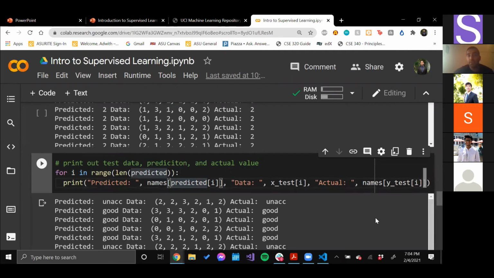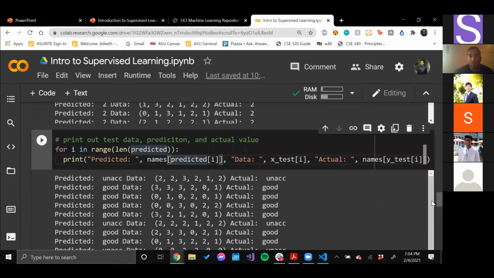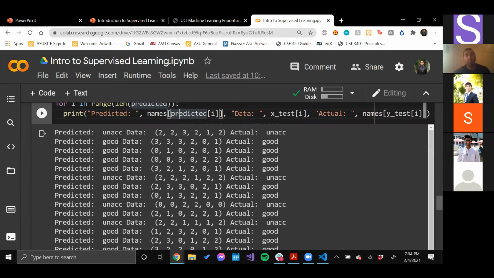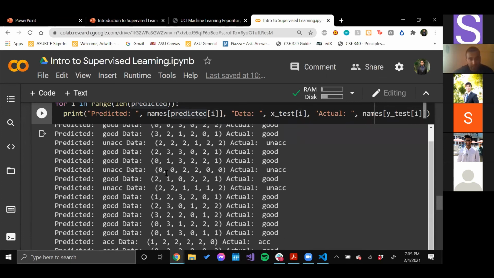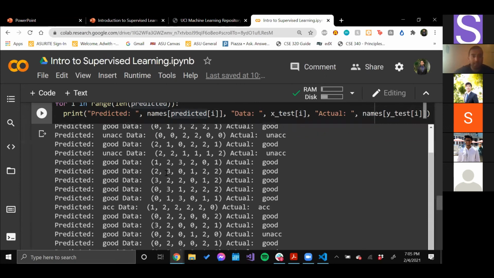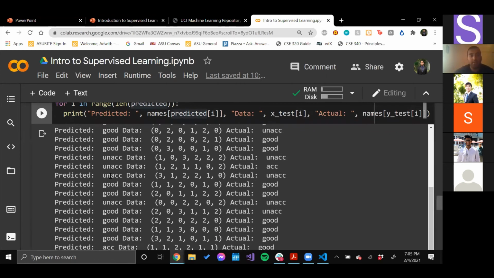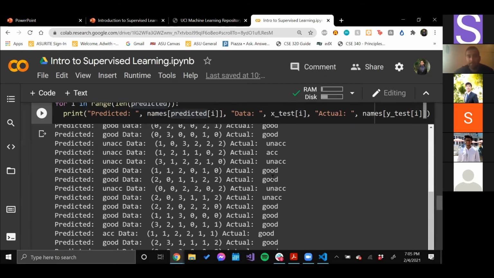And it will convert all those numerics to the non-numeric. So it'll say unacceptable, good, good, very good. And we can see here our predicted value is unacceptable, our actual value is unacceptable. It made the conversion successfully, and this is all of our data. It made the predictions, and we can see whether it was right or wrong.